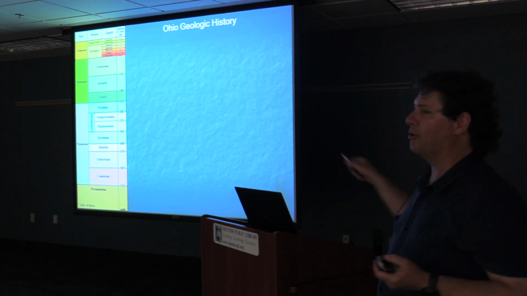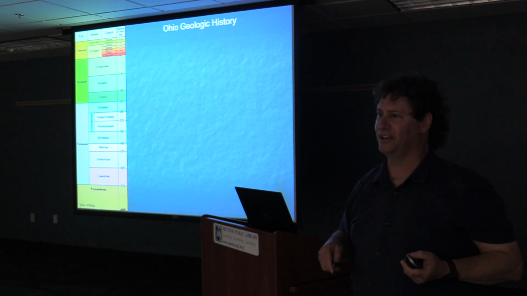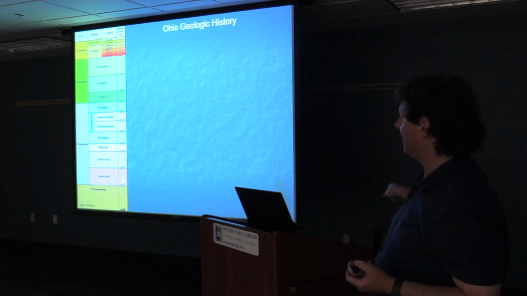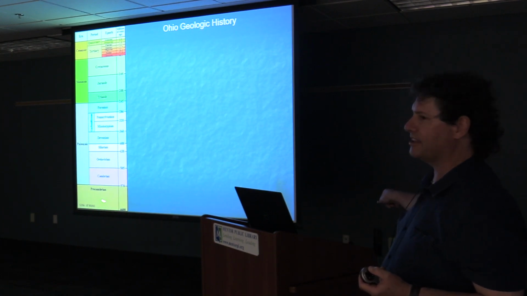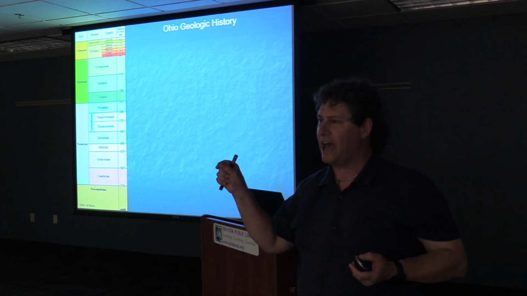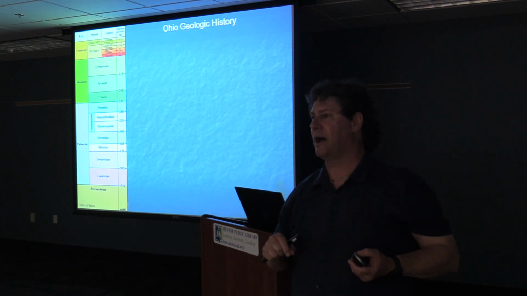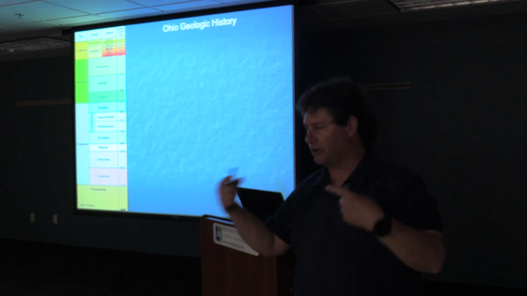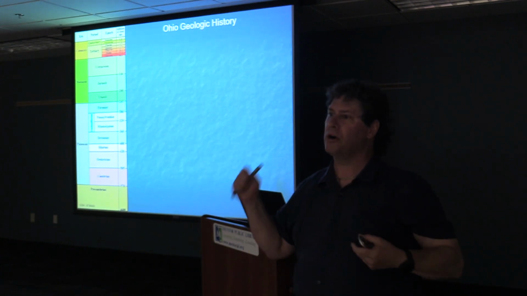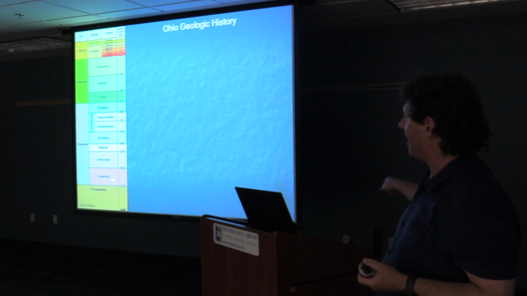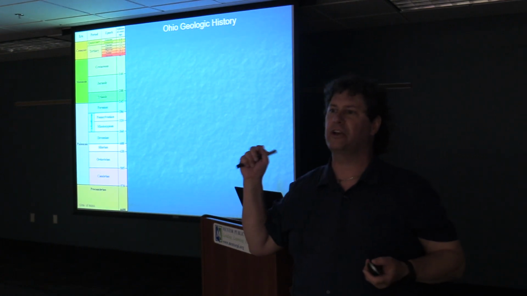Of course, the Earth is 4.6 billion years old. And so 90% of the history is in this little tiny thing at the bottom. The reason for that is that we can't say a whole lot about it. Partly because the Earth has recycled a good portion of those rocks, but more importantly because pretty much through this entire history, it was all single-cell life.